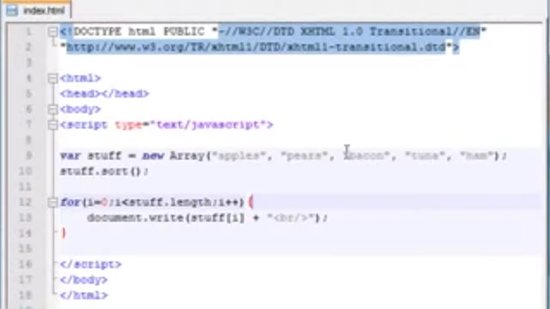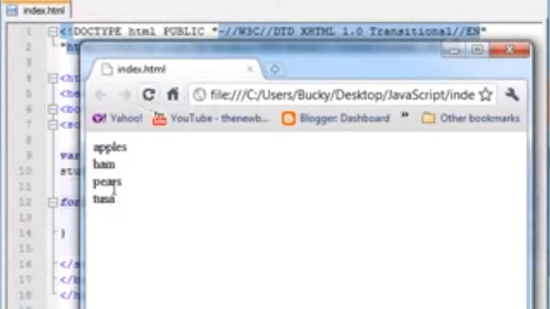So now let's go ahead and delete bacon or something. And now we only have 4 elements in our array. So before, where we would have to change this variable, it's going to recount it, and it's automatically going to know that the length of the array has changed. So no need to change a variable here. Whenever we save it and refresh it, our program is going to continue to work fine.